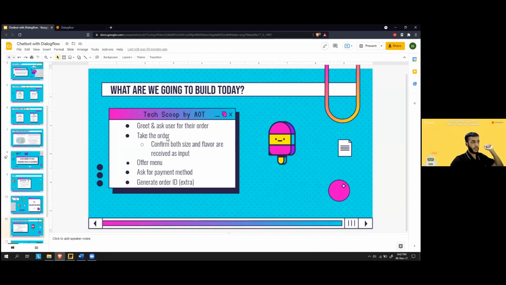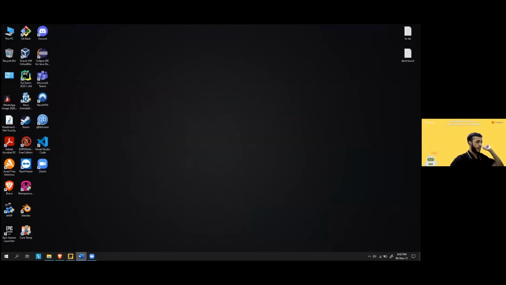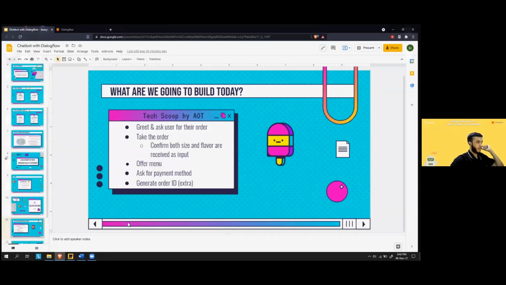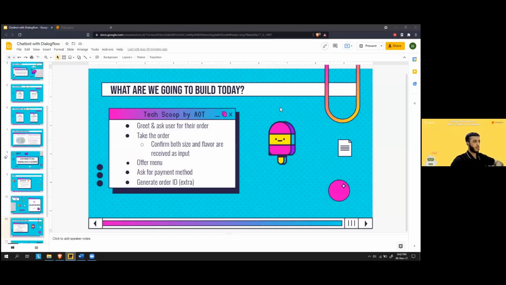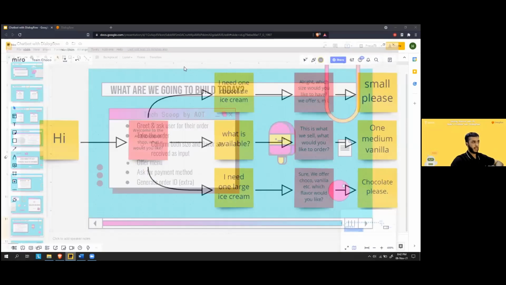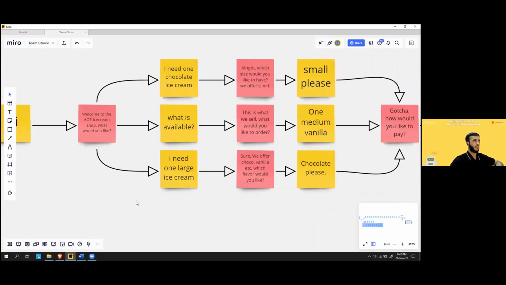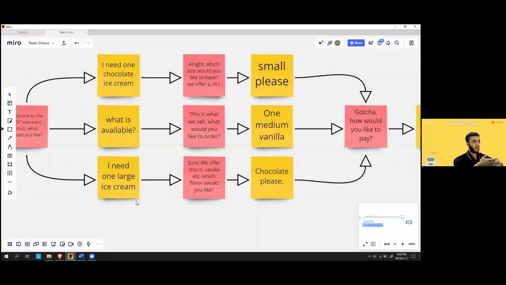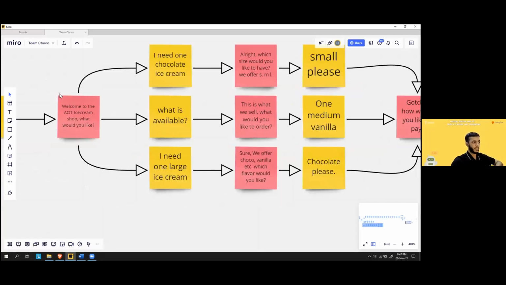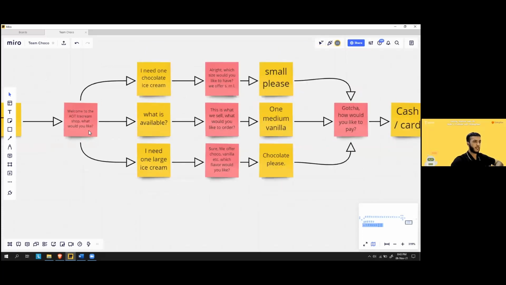Next up is take the order, confirm both size and flavor are received as input. Okay, so now we have three things that we can see here going on, right? These are three logical directions that could be taken from this point onwards. Actually, there's a fourth one as well, which is basically gibberish.